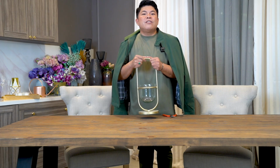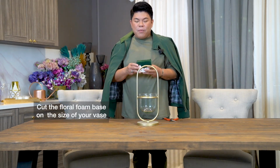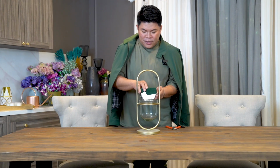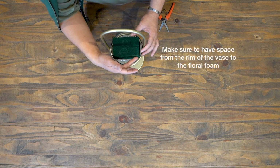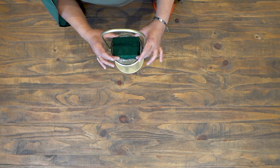For today's episode, I gathered all my items here at AllHome with lots of gold, purples, and blue because our inspiration, guess what? It's peacock. So first, you have to cut the floral foam based on the size of your vases. Let's start. Make sure you have enough space from the rim of the vase and your floral foam so that you have ample space to stick your flowers.